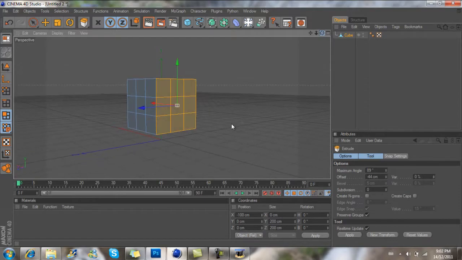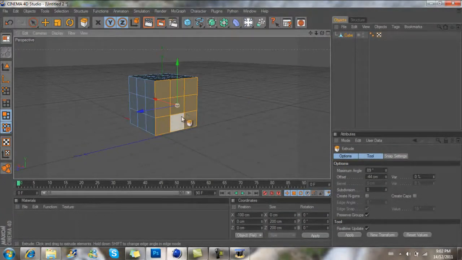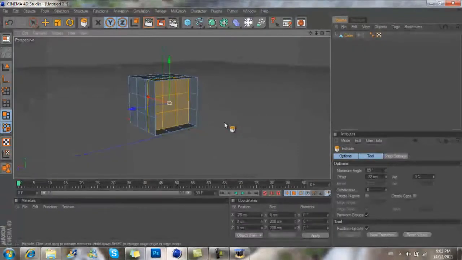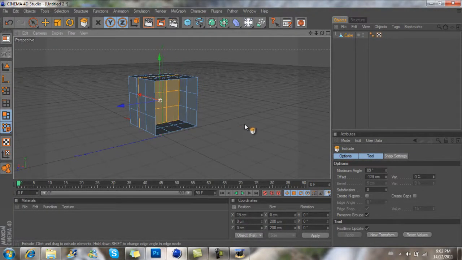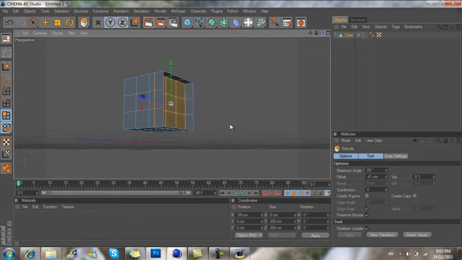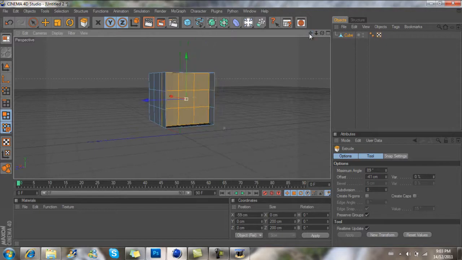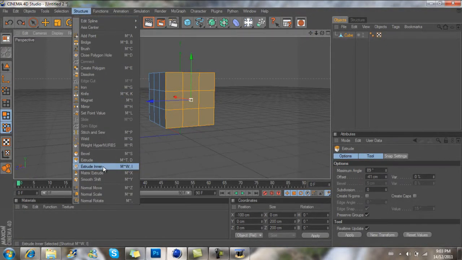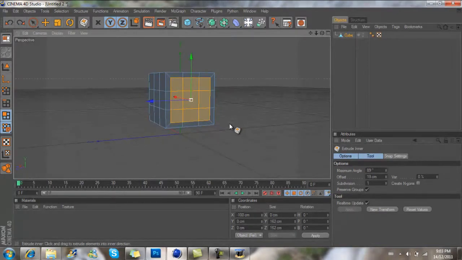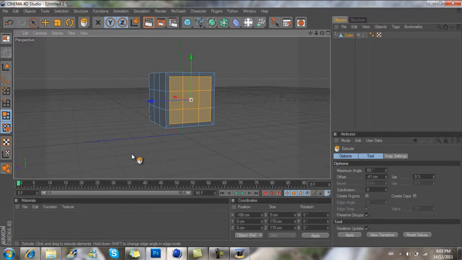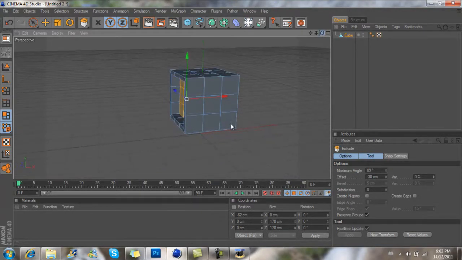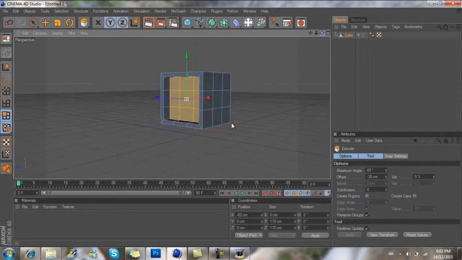So extrude basically makes stuff go longer. You can even extrude it inner, or inwards. But a quick tip: if you see it's kind of harsh on the edges, and the cube is not looking really good when you're extruding it inner, a cool thing you could do is select extrude inner, make the selection a bit smaller like that, and then extrude it inwards, and you'll see that it's not too harsh and it looks a lot better. So I guess we'll leave our shape like that.